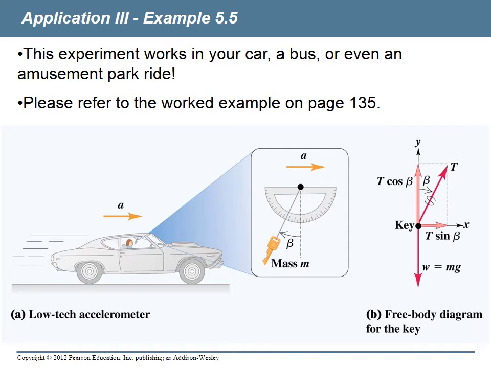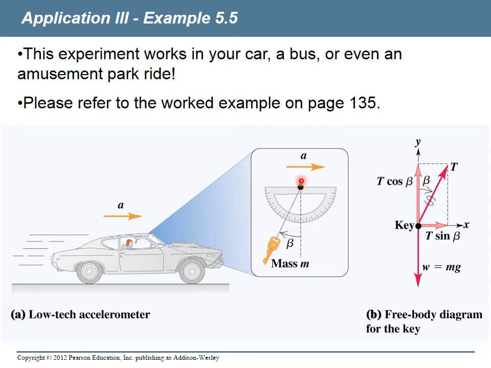Well, again, the first step we pretty much always do is to break everything into their components, right? So change coordinate system if we need to. If not, just go ahead and break into the components. So let me say the weight is already vertical. So let me break the tension into a vertical and horizontal component, into our y and x. Now you have to be careful here. This angle beta would be measured off the vertical instead of off the horizontal, right? So it's actually this angle beta here.